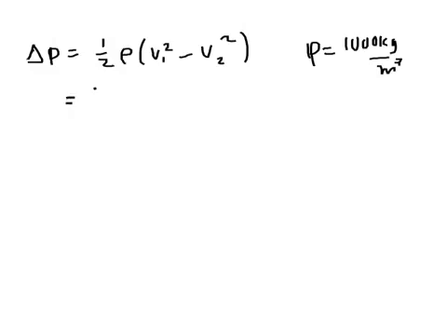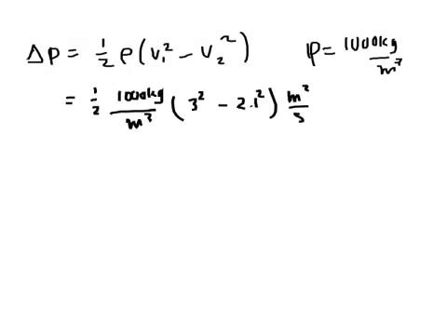So let's see, one-half times 1,000 kilograms per meter cubed times the velocity 1 squared, 3 squared, minus 2.1 squared. And this is going to be meters squared per second squared. I like to go through the units to make sure I've got that right before I go too far here.